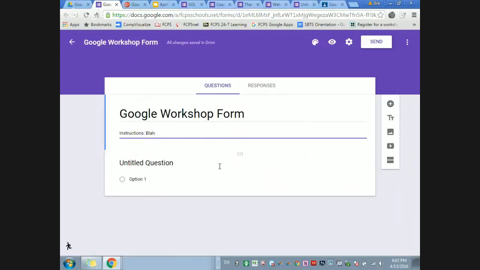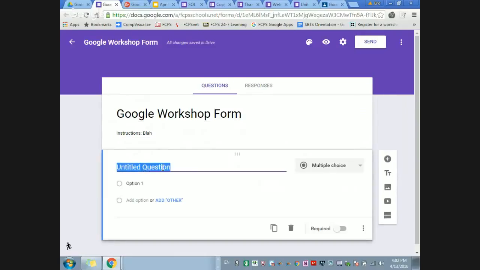And then below that, you just kind of get by default one question. Where it says untitled question, if you click there, that will be the place where you actually write the question. Now, what is a question that you might ask?